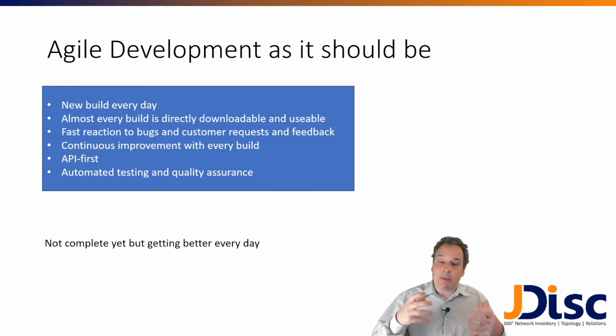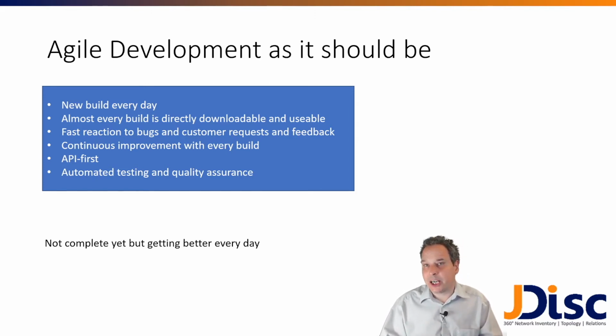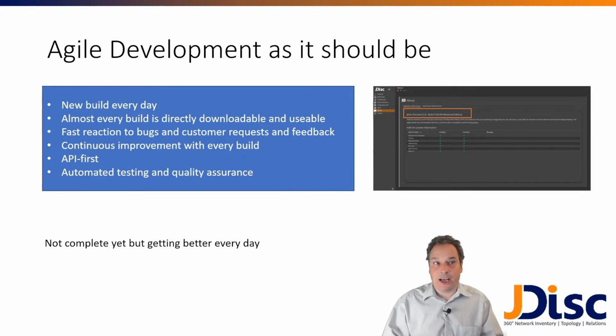In a sense, because the web application uses the API, everything is first implemented on the API level. That means not only as a UI user, but also as an API user, as a developer, you can make use of all these features from the very beginning. And of course, every build is thoroughly tested automatically, and there's good quality assurance. So if a bug slips through, then the build is not published and there's no harm done to the customer. Of course the current Web UI is not complete, but it's getting better every day.